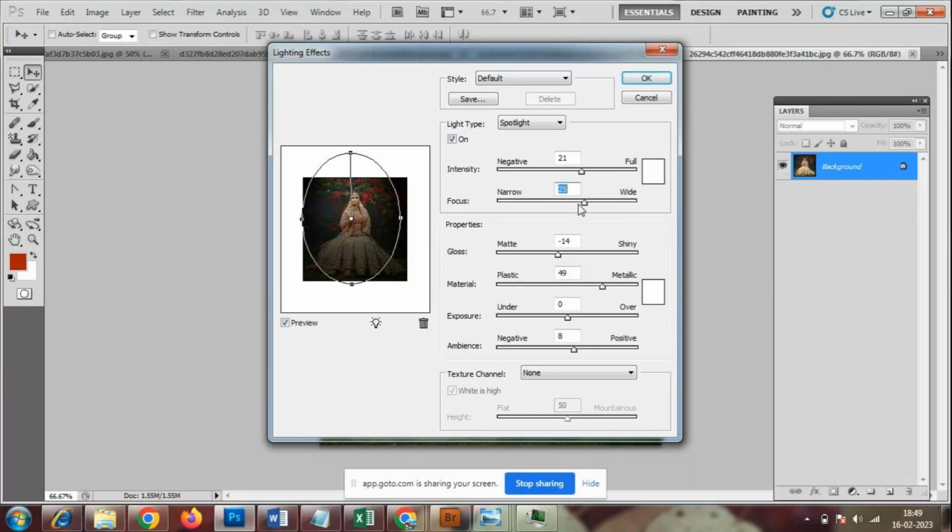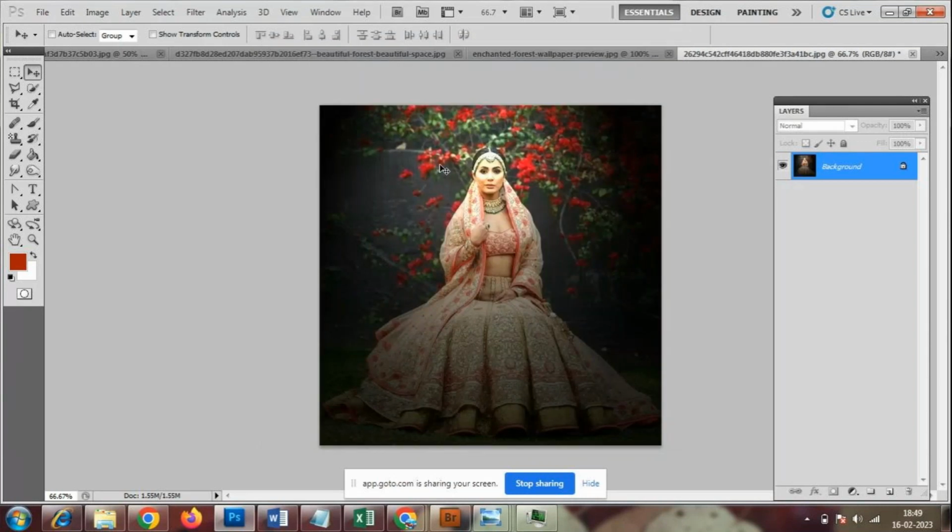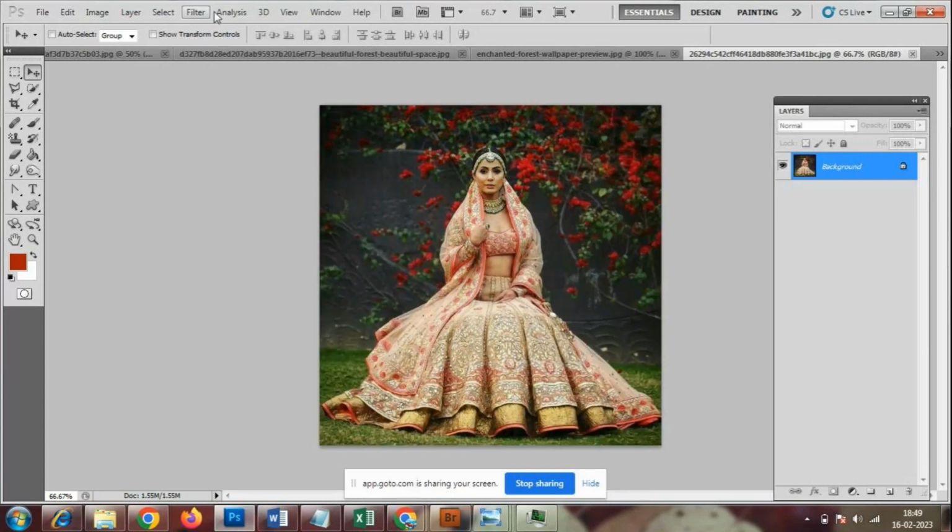Some modifications you can do like this. So you will get only the face glowing here. It depends on image to image.